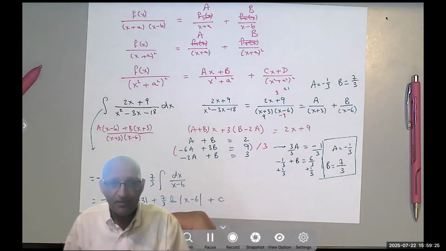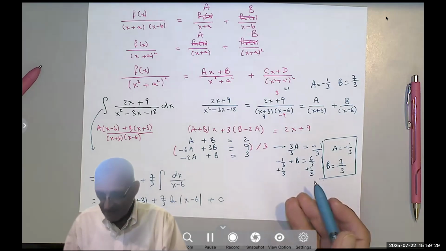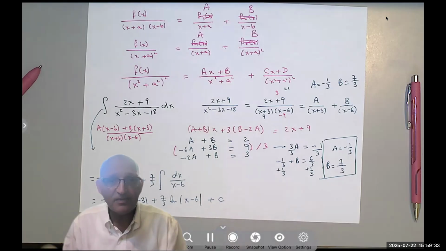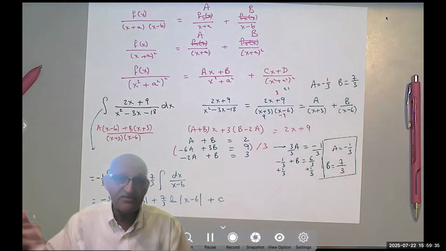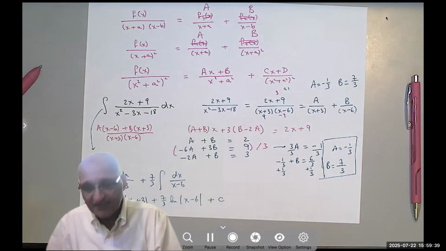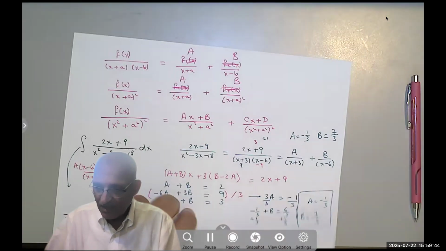I divide by the cube root of that. Yes, you can. Same thing here. You can say natural log of the absolute value of x minus 6 raised to the power of 7/3. But that's basically how we do it. So that's a pretty straightforward one, and it's an application of the first case.